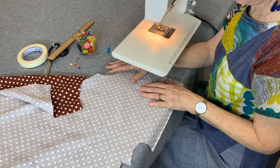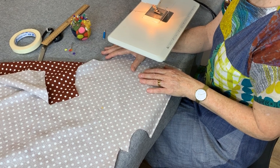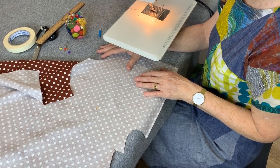Hello everybody, my name is Julie and this is a Modular Me pattern system video, and today I'm going to be showing you how to stitch the darts on your top.